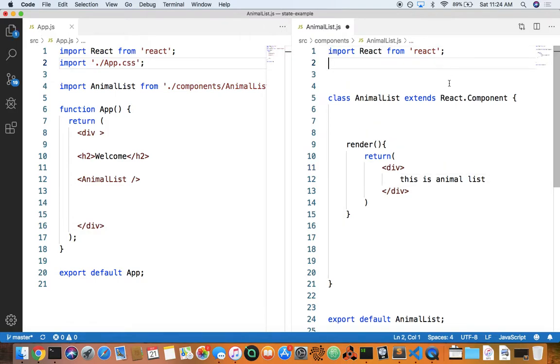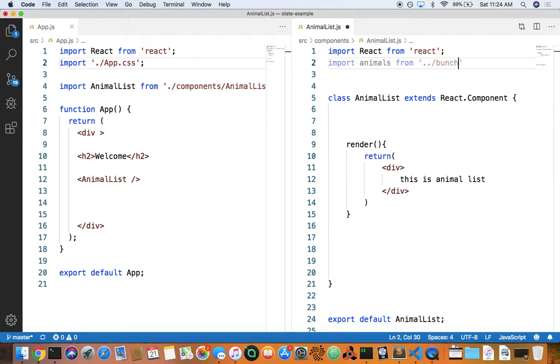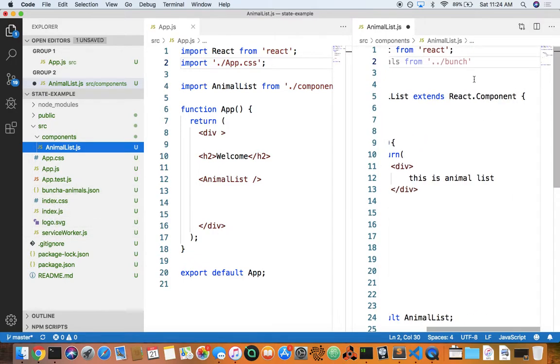I'm going to import, and you're going to see in a later lesson how we're going to change this, but for now we're going to import animals from dot slash, what did I call it? Buncha animals.json.